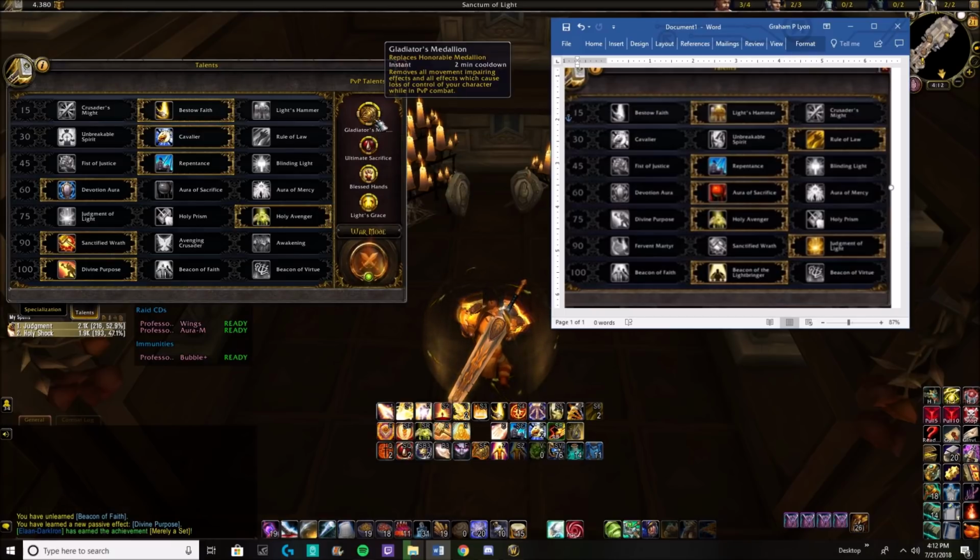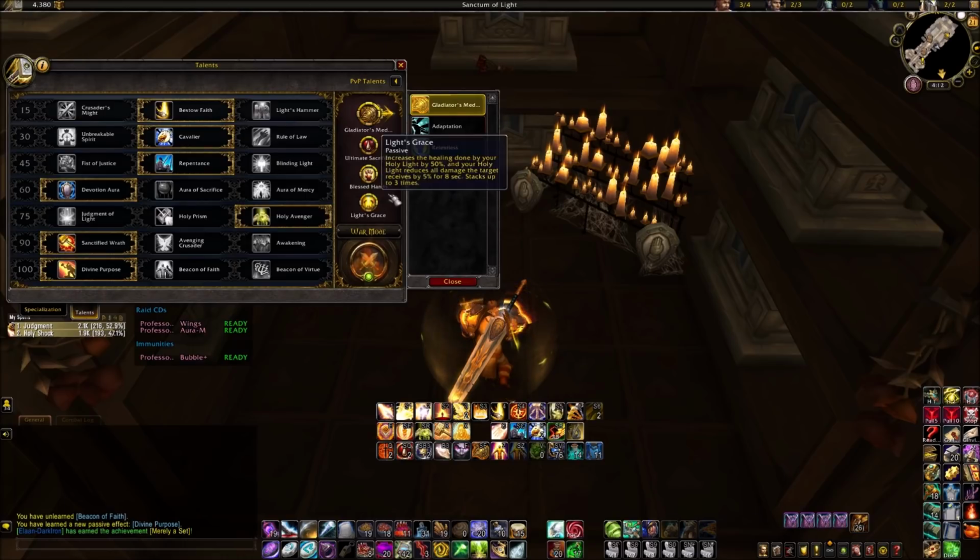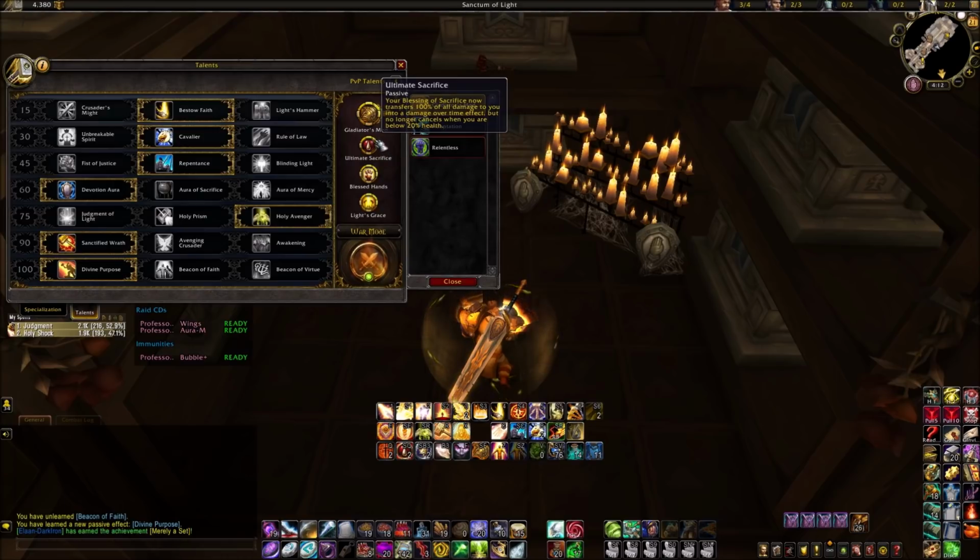So I would go with Gladiator's Medallion, and you can go with something else. I mean, I just like having double trinket. So I am a human, so I have Every Man for Himself, but I also have Gladiator's Medallion. I used to PvP a ton. I still do. Not as good as I used to be, but definitely pretty good still. I did get the Arena Master title back in the day and the 2733 achievement. So I can speak from experience on the Holy Paladin for PvP.